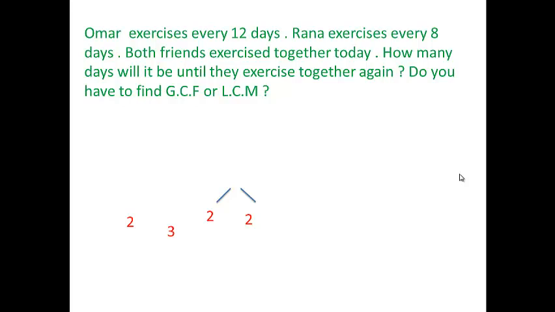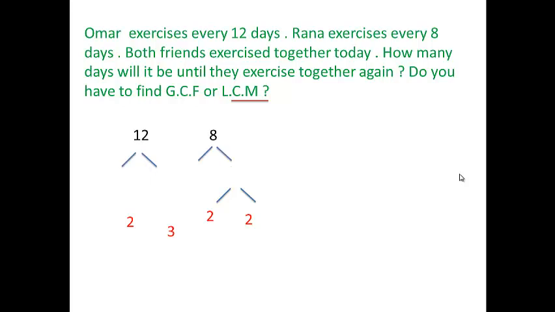Homer exercises every 12 days. Rana exercises every 8 days. This is repeated. Something occurs. Okay. Both friends exercise together today. How many days will it be until they exercise together again? Do you have to find GCF or LCM? This is something repeated, so we will need to find LCM.